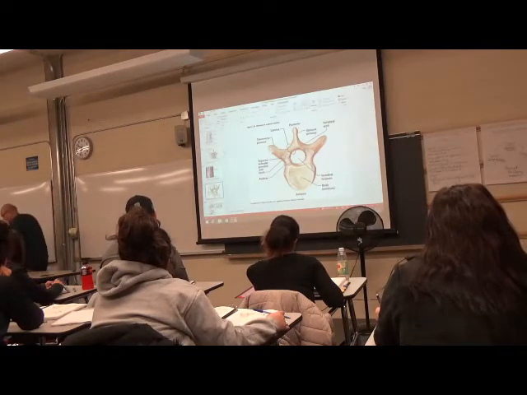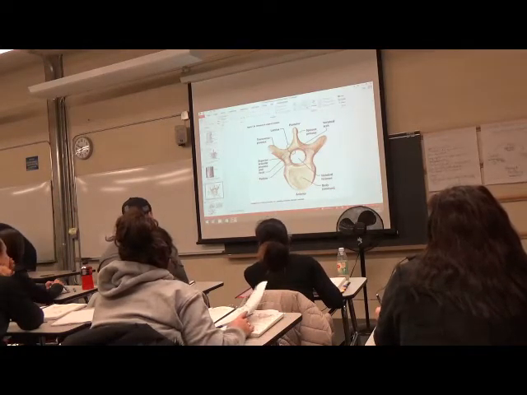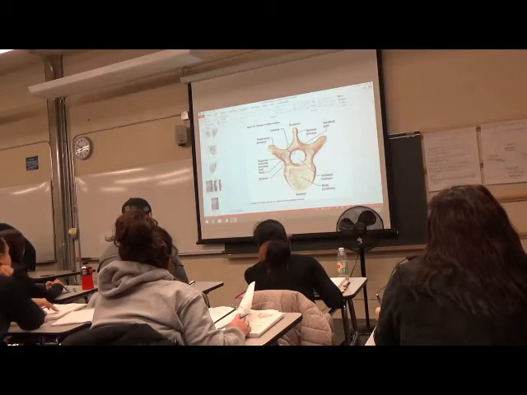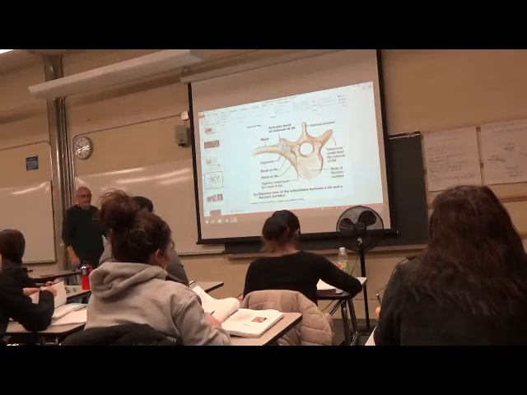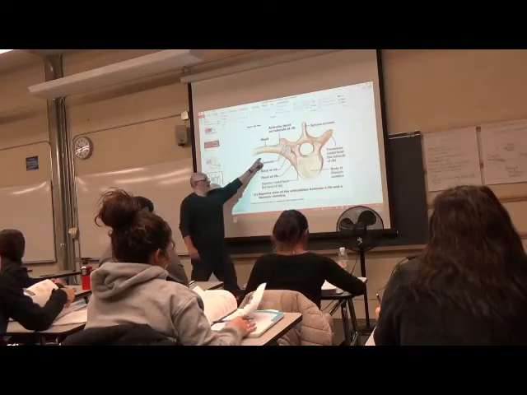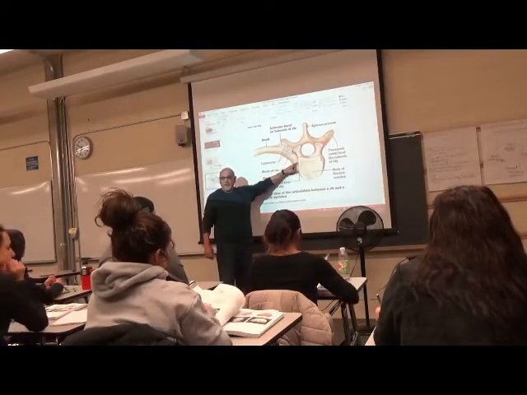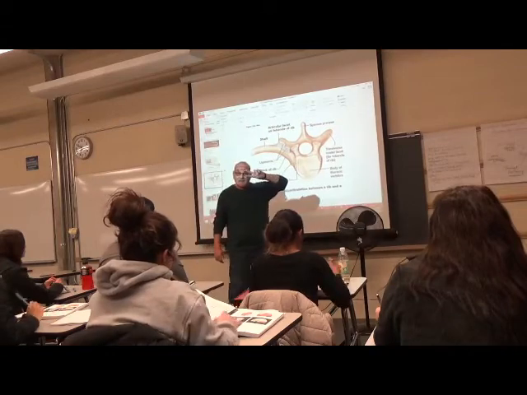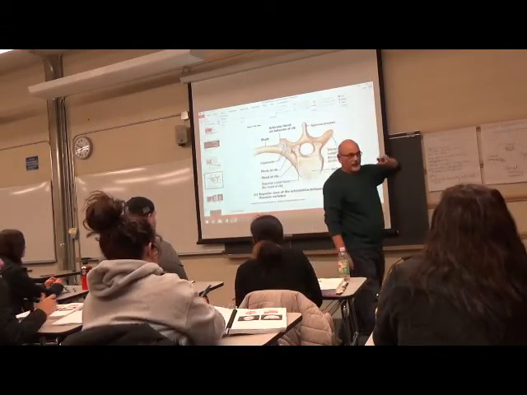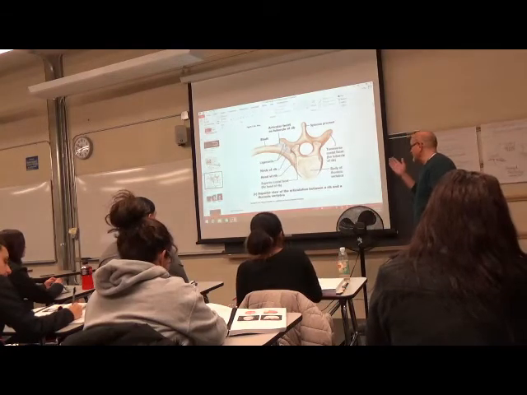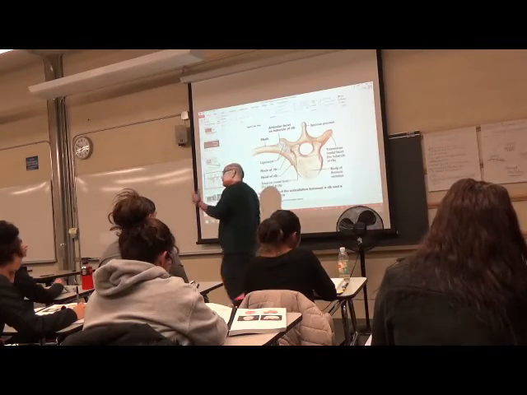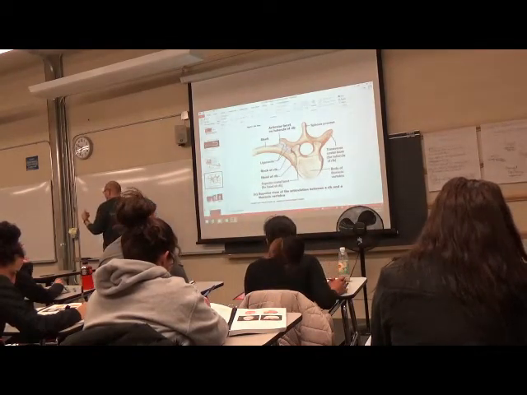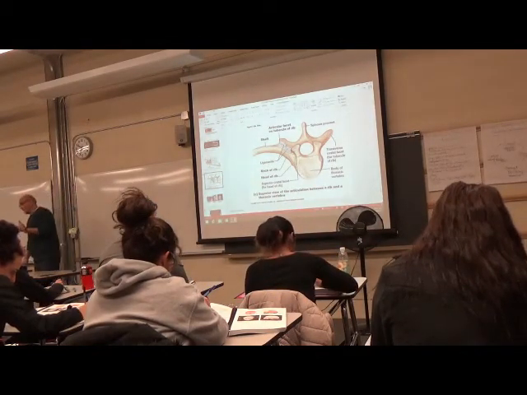So let me show you how a rib will come into a thoracic vertebra. It comes in, the tubercle of the rib touches that, and the head of the rib touches here. It touches three parts of the spine when it comes in. Not only is it touching the superior aspect of one vertebra, it's touching the inferior aspect of the one above. So look at the skeletons today. Pay attention to that if you get a chance to.